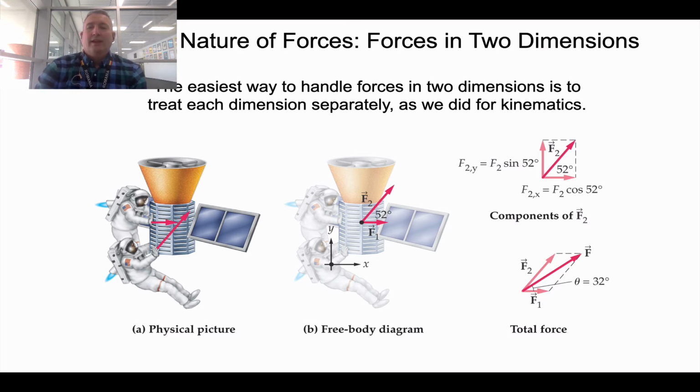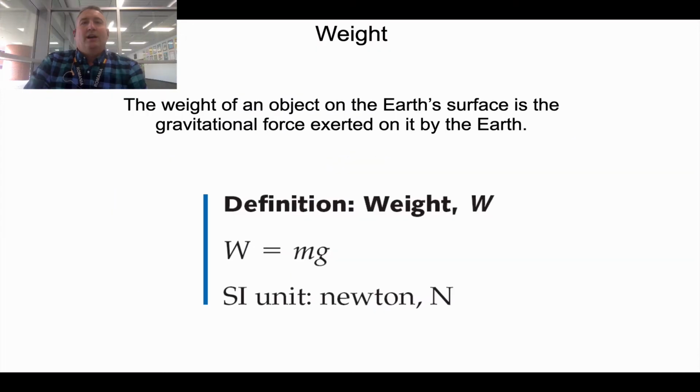All right. So then what we have here is the ability to add forces in 2 dimensions, just like we did with velocities, and to have a horizontal and vertical, and to set a coordinate system that works well for that. One of the forces that we use most often is the force of weight. And the thing to keep in mind is that weight is not the same as mass. Mass is the amount of material that something is made out of. Weight is actually a force. It's a force aimed directly downward towards the center of the planet. It's the force of attraction between the planet and the object caused by gravity. And so it has a direction, and it has an amount.